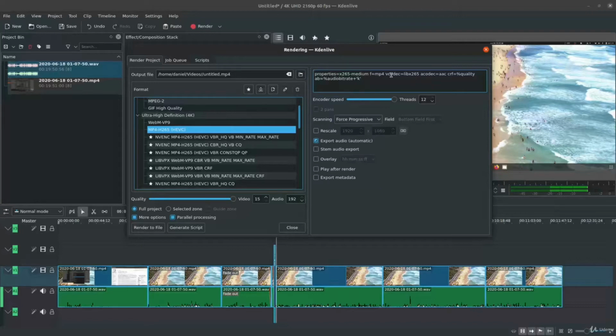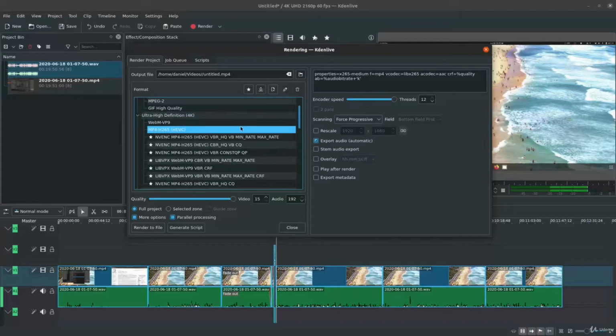It will use this library, libx265, which is a software-based encoding, and it will use the threads here, but it will take much more time if compared to the encoding using NVIDIA RTX 2060, which is my graphics card.